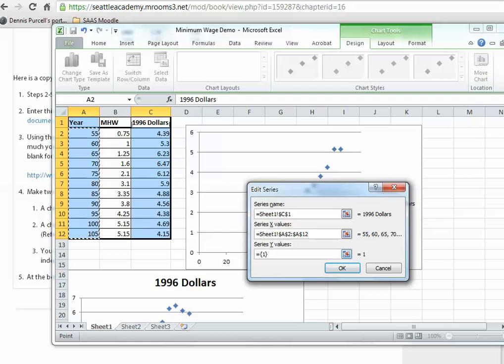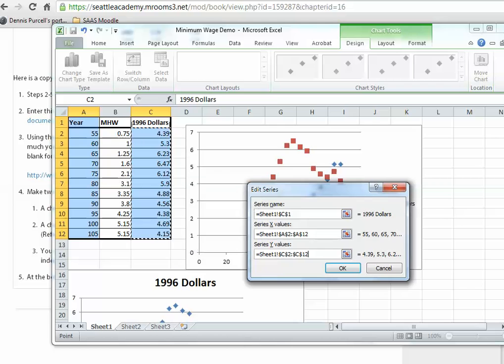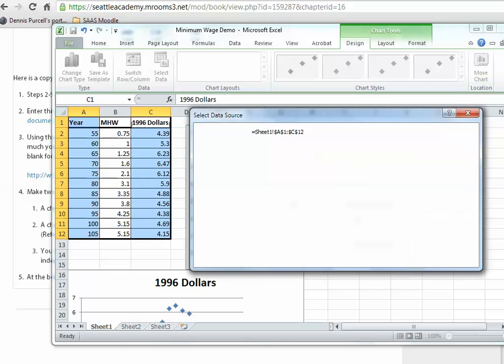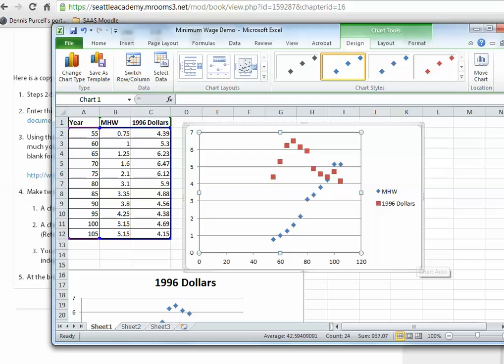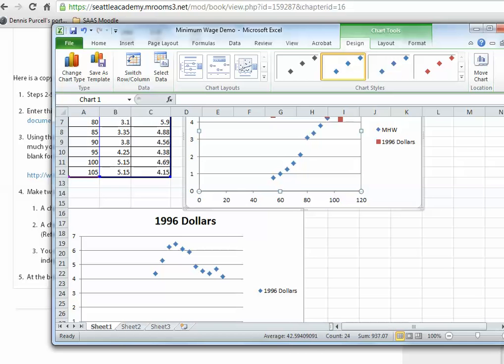Okay, now this I always get confused on. Notice how it has a value here already. You really have to make sure to delete that first. So my Y values here are going to be these values, and then I hit OK. And I hit OK again, and there it is. One's overlaid the other. So those are both good options as far as creating the charts.